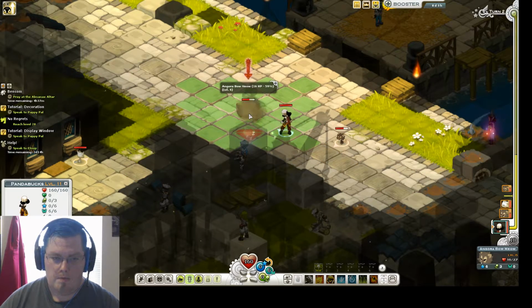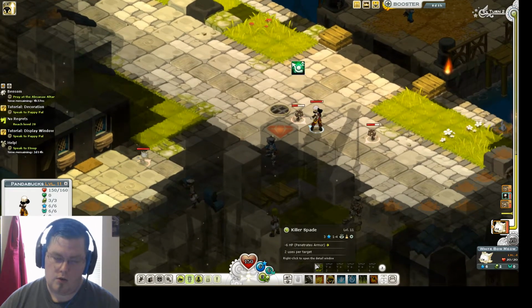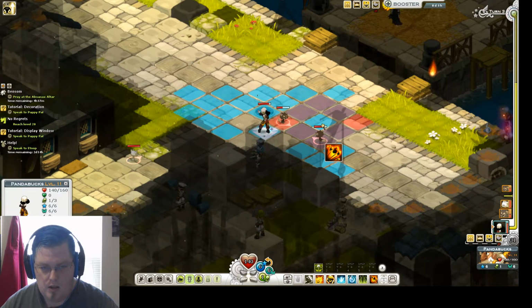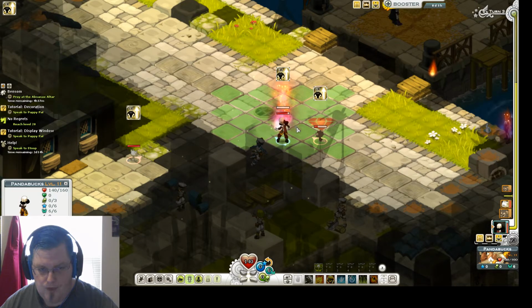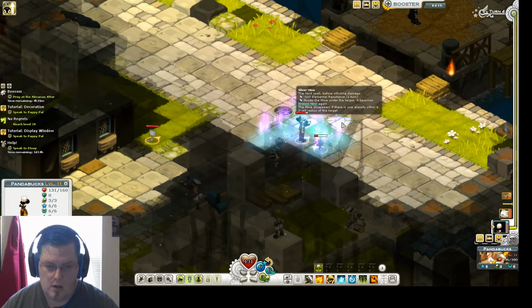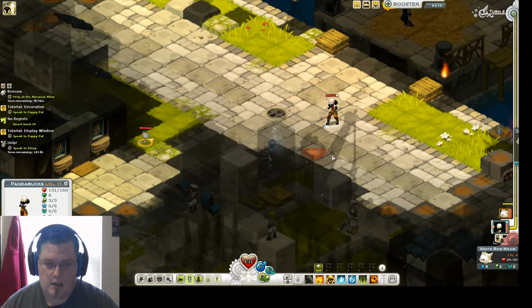Interesting. Or spells are cast in a line. Okay. So what happens if we do this? Okay. Alright. Okay. I kind of get that now.